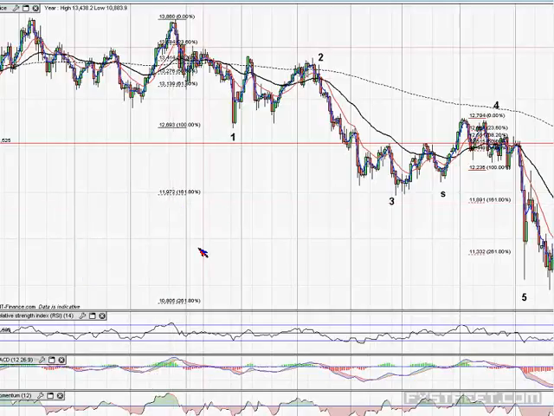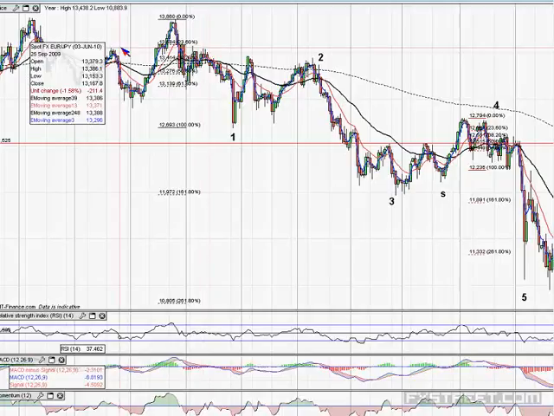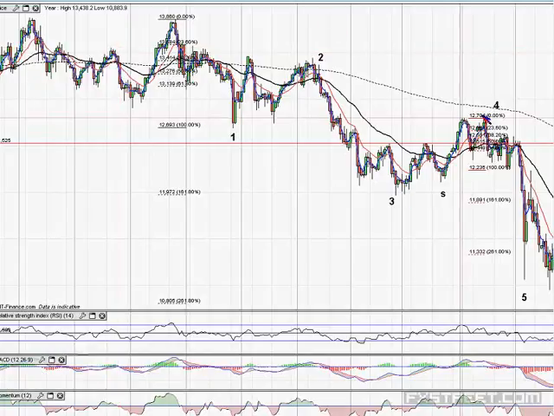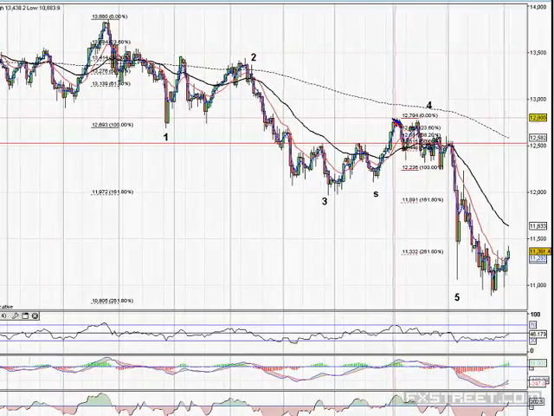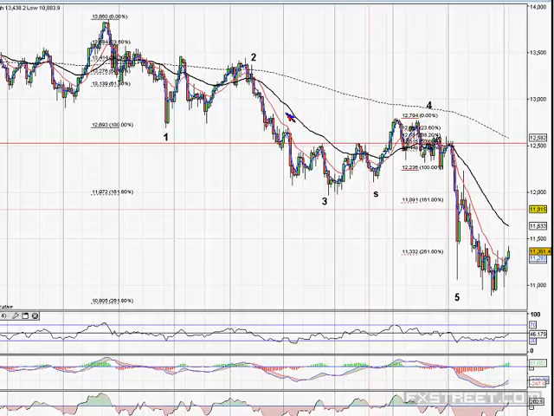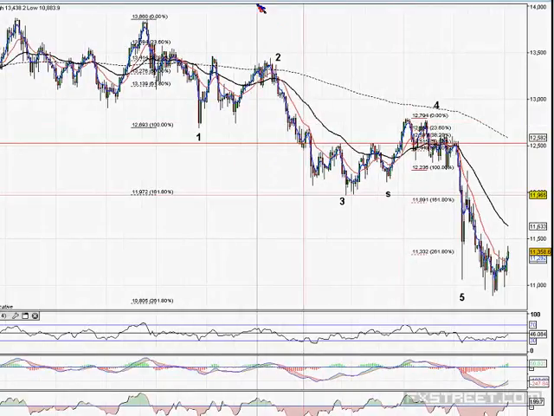This is another example here of why Elliott wave gets blown out but the fib levels stay in. 1, 2, 3. You can't say that did not take out the bottom of wave 1. So as far as Elliott wave theorists are concerned, that is an invalidated count because 4 takes out 1.